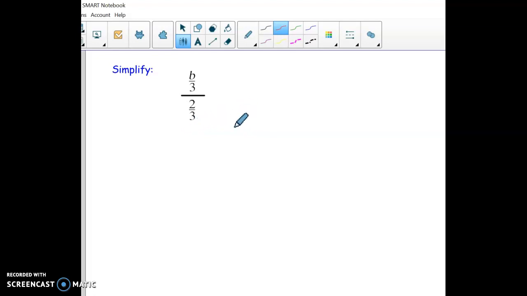All right, so the process here is basically this fraction bar in the middle. This means divide. So I'm going to turn this into a division question. So I'm going to do b over 3 divided by 2/3. Okay, so all I'm really doing there is taking this fraction bar and turning it into division. And then when we divide two fractions, we multiply by the reciprocal of the second fraction. So I'm going to turn this into a multiply question by doing the reciprocal of the second, right?